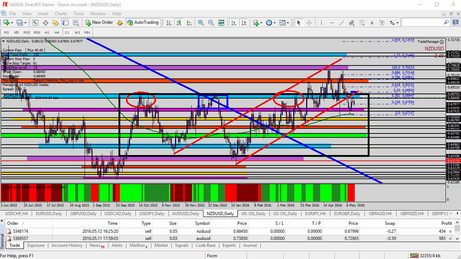But as we look here at the NZDUSD, the New Zealand dollar versus the US dollar, we've been studying opportunities to go short on this currency pair. Once it broke underneath the previous support resistance zone, the blue shaded area at the top of the black box, you can see the red circle back here, resistance, blue box here, resistance, red circle here, resistance, congestion all around this area. 68.40, 68.70 is the area that we're looking at here for the New Zealand dollar.